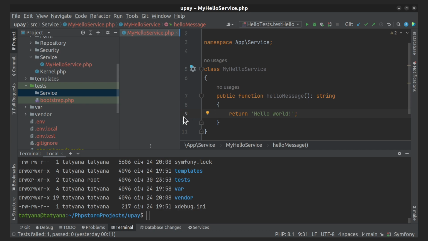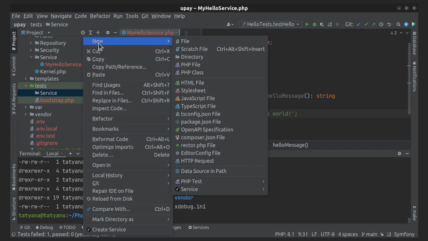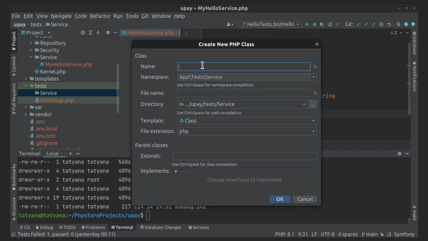First, in the service folder, which is placed in the tests folder, we need to create a new PHP class with the name MyHelloServiceTest. As you can see, a suffix Test is added to the name of the service that we will test.